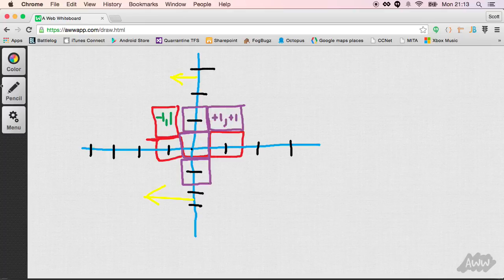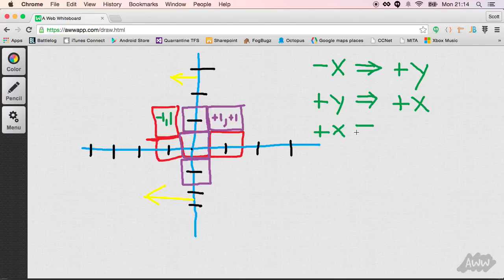Okay, so the rule basically is that a -x becomes a positive y, and that a positive y becomes a positive x, a positive x becomes a negative y, and a negative y becomes a negative x.